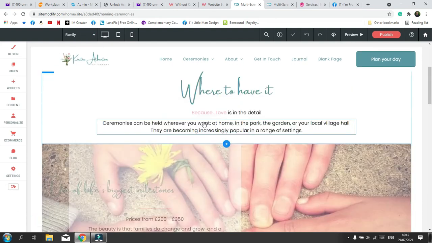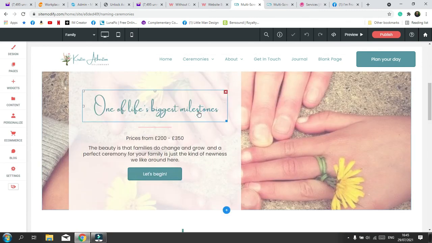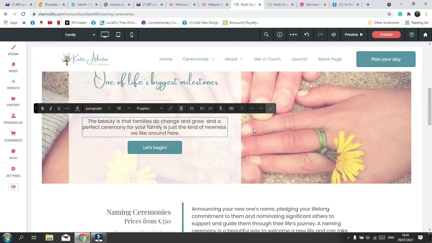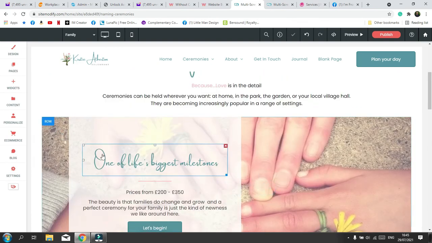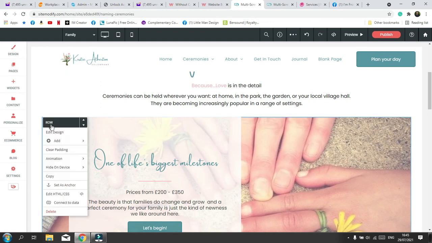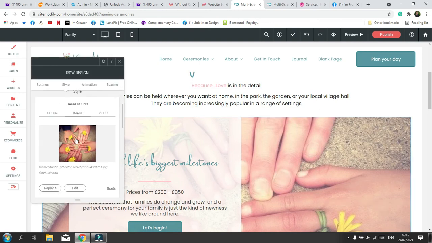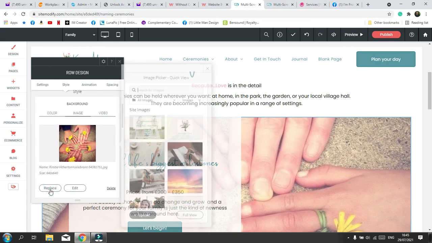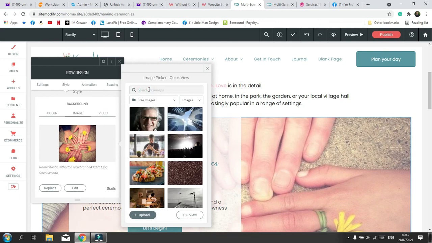If you didn't like the image in the background, click the tick away, click on the row button, click on edit design. You see the images here. If you didn't like that image, click on replace. You've got lots of free images, so if you typed in, I don't know, family, it'll give you a huge amount of stock images that you could drag in, see if it looked okay.